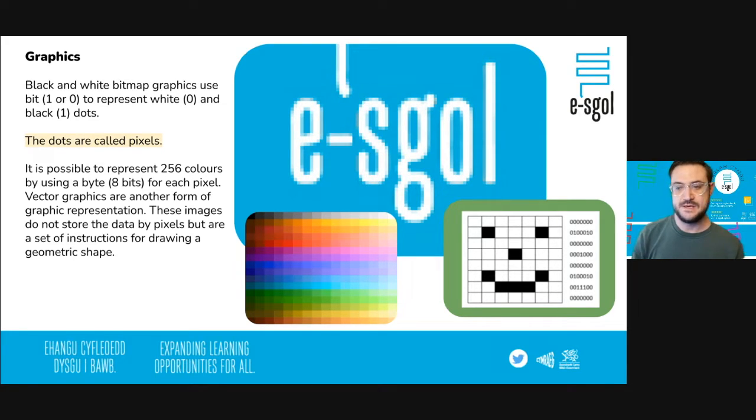Okay? So you can see there the e-sgol logo. When I zoom in on it, okay, it's a digital image. When I zoom in on that digital image, it doesn't vary continuously. I can't keep zooming in because at some point I will end up with just one big colored square filling my screen. And you can see the edges of the squares there on the letters. If you look at the letter E, you can see it's got that staircase going up. It's pixelated, we call it.